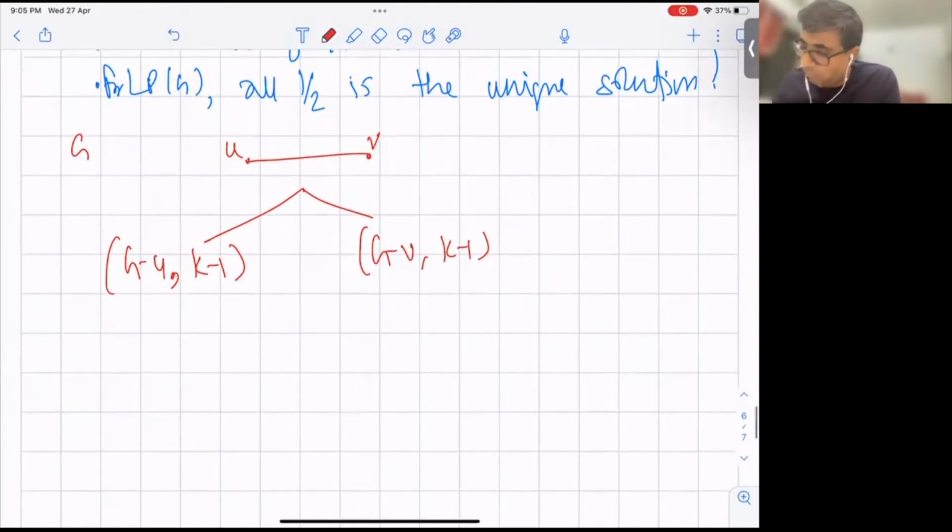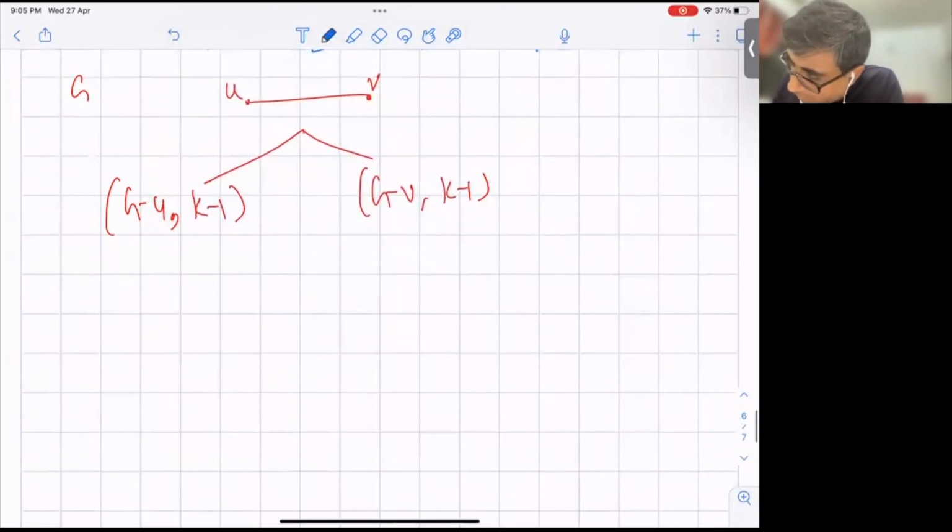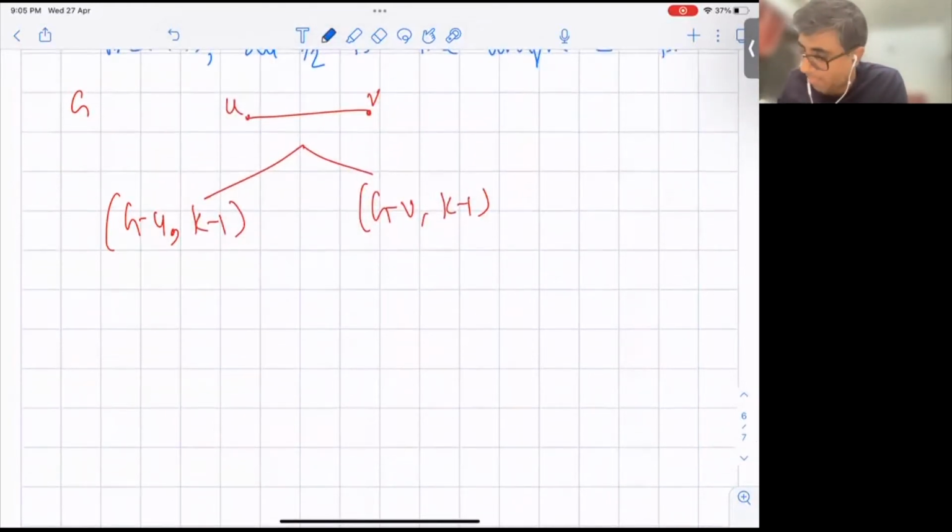Now we needed to say that our measure drops by at least something in each of the branches, because then I know that the branching factor is 2. If we are able to bound the depth of our tree by some function of our measure, then that will imply an FPT algorithm in our measure. So how did we say it? Okay, look at this. Let's call this G prime.